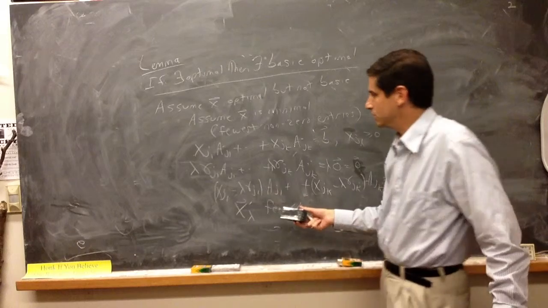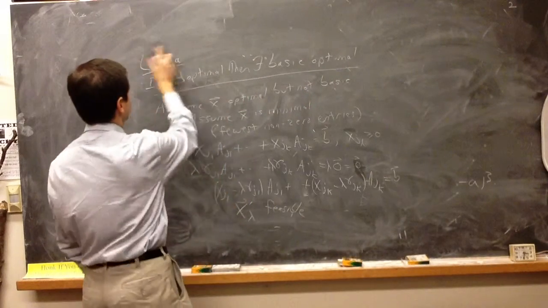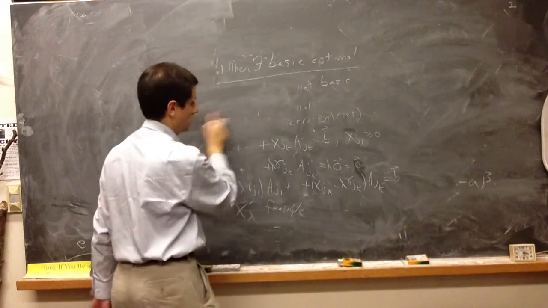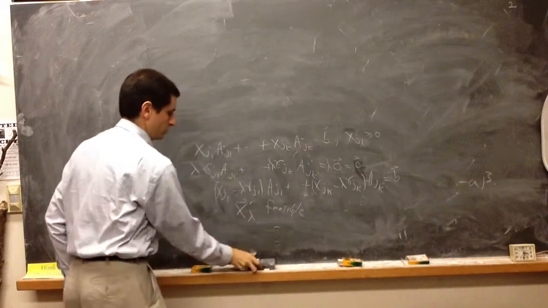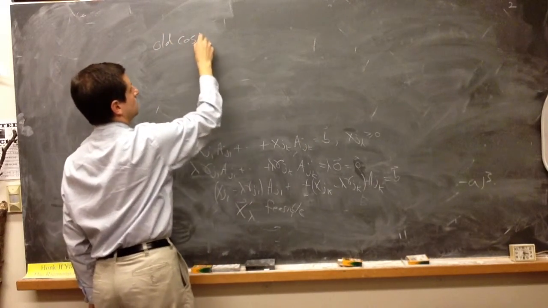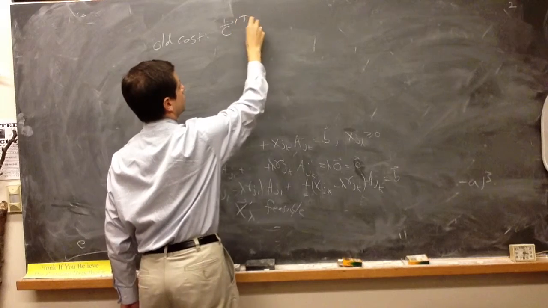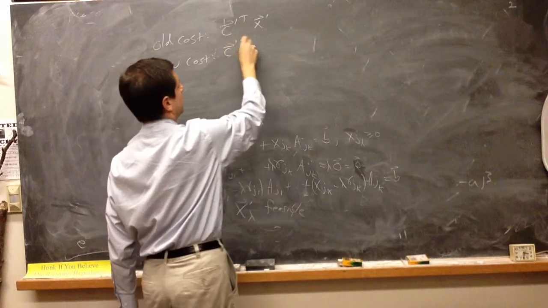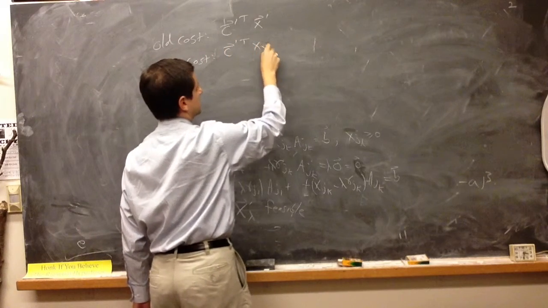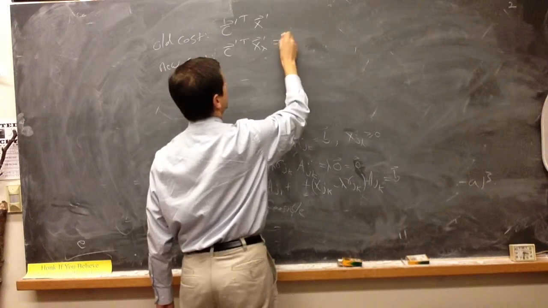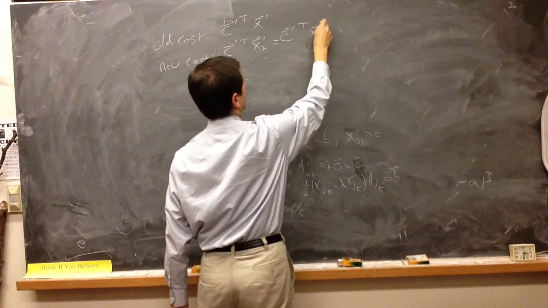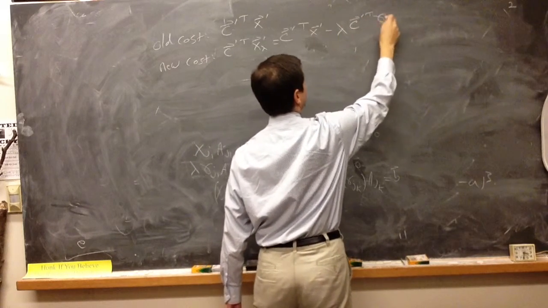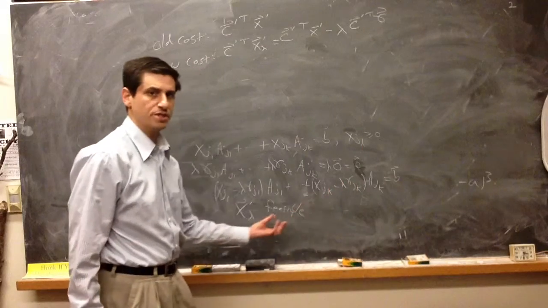All right, so we have our new vector over here. And then what we're going to do now is look at the new cost. So I'll keep all this stuff over here. So the old cost was C prime transpose x prime. The new cost is C prime transpose x lambda prime. And that's going to be C prime transpose x prime minus lambda C prime transpose, and we'll just call it gamma, where gamma is coming from the stuff over here.